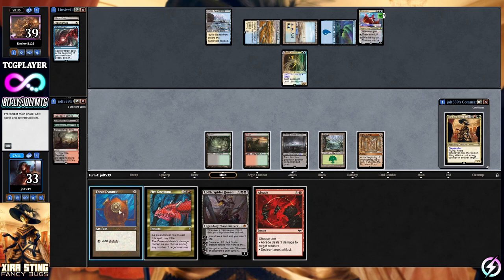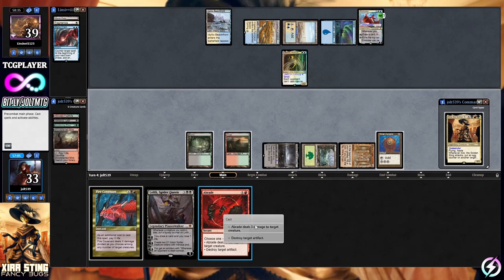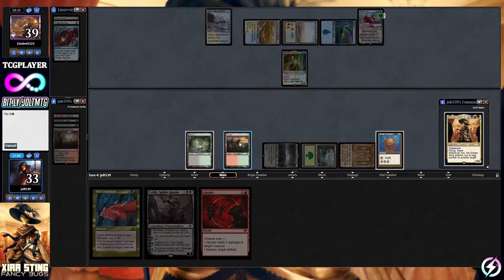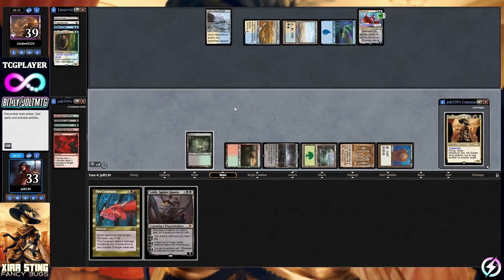So let's go for Thran Dynamo. It's going to be 1, 2, 3, 4. And then let's go for a Braid. Deal 3 damage to target creature. That's going to be Lavinia. That's going to get rid of Lavinia, and that should clear the way for us to have a little bit more mana for next turn.